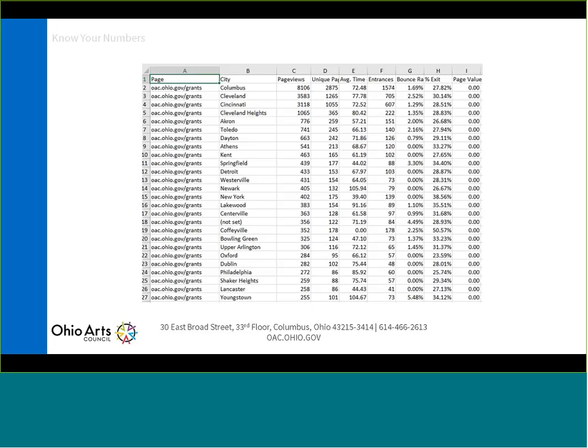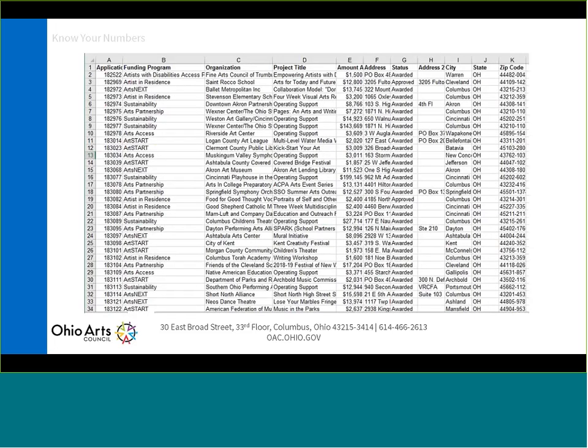So I've also downloaded a spreadsheet from Arty, which is our smart, simple platform for managing grants. And here we have application number, which is unique to each grant application. We have funding program, which is the name of the program each grant was connected to.